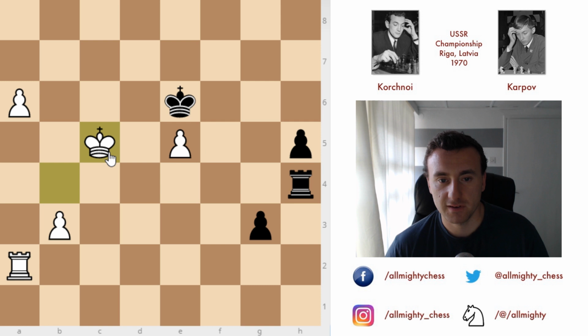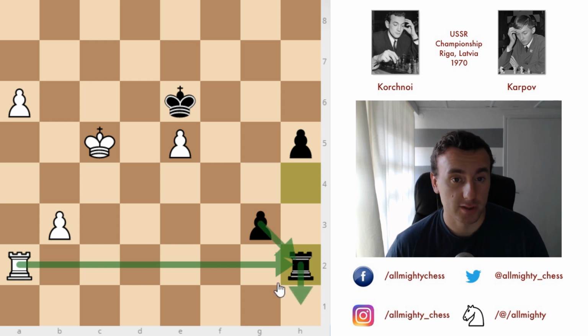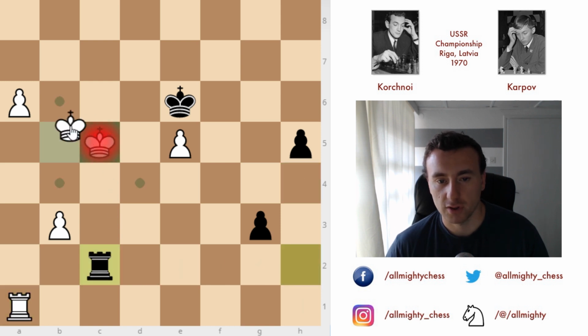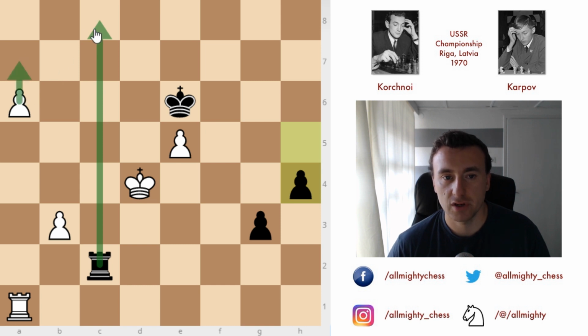Can you play king to c5? Not really, because rook to h2 comes, and if you capture the rook, the pawn captures, and black is actually faster to promote, and he will win this game. So you have to move the rook to a1, for example, but then rook to c2, king moves, for example, to d4, and now once again h4, and the defense is rook to c8 after a7, and once again you can sacrifice your rook for the pawn. Once again, a drawn endgame.